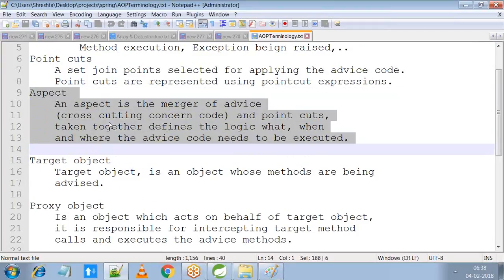Now when I talk about an aspect, this is important. You already saw what an aspect is, right? An aspect is the merger of advice, that means the cross-cutting concern code, and the point cuts. In the aspect you have the advice code and the point cuts.